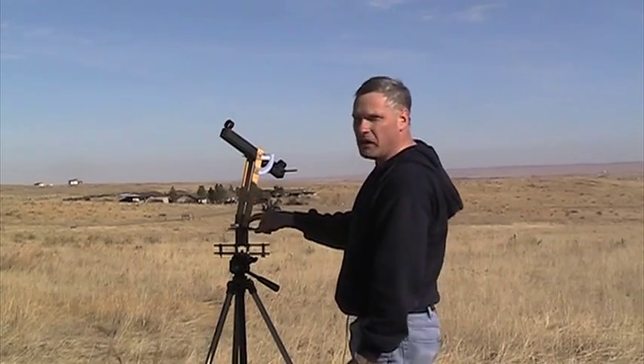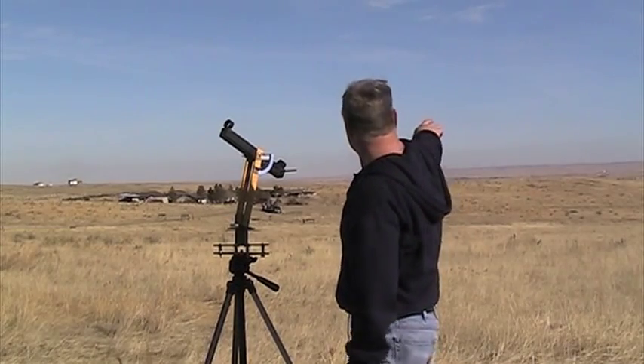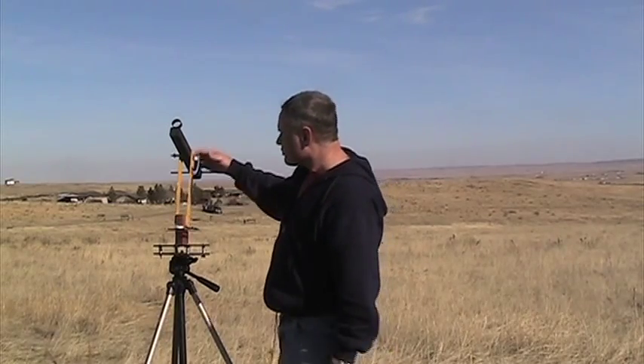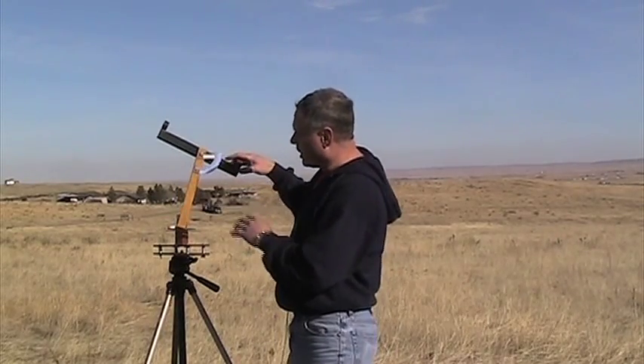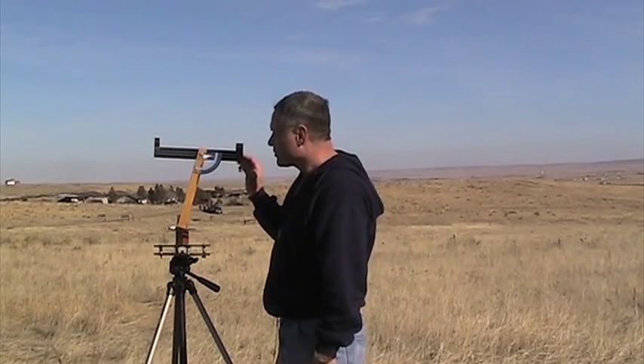Once you get it level, you'll turn this protractor here to zero degrees. Zero degrees is aimed at the other tracking scope, and there'll be another tracking scope — this has a 600-meter baseline that we're using today because we're going to go about a thousand feet in the air. Both tracking scopes will aim at each other and zero out so that the azimuth is zero. The elevation doesn't really matter at that point.